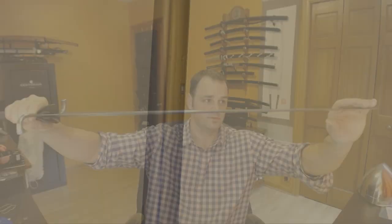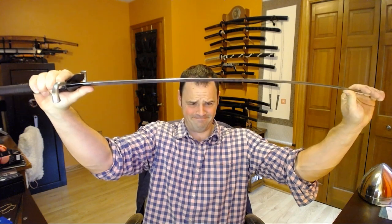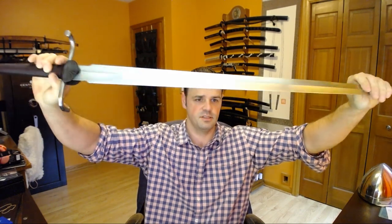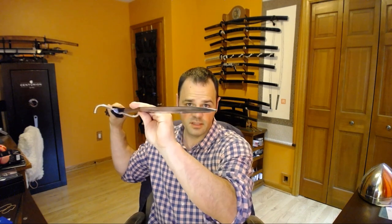The blade itself is also very rigid. So if I take my hand and bend, this is a very stern feeling blade, and I don't doubt that it would be easy to half sword.